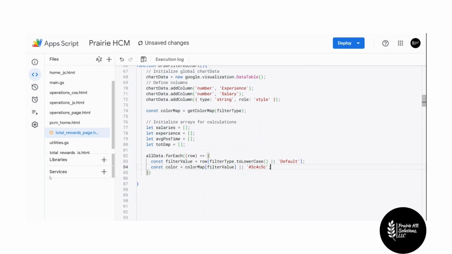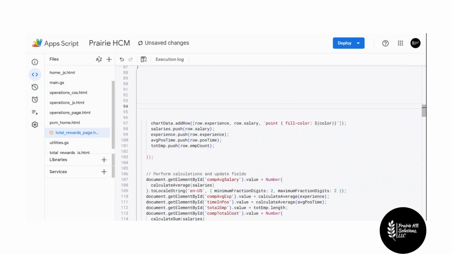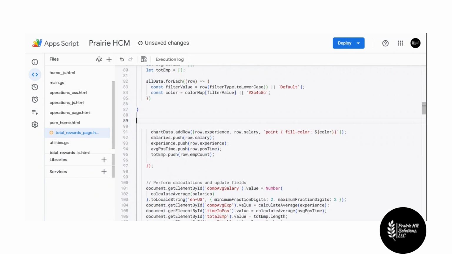Now what we can do is come down here. Let's get rid of all of this because we don't need that anymore. It worked if we were not going to do this dynamically. So now what we're going to need to do here is, outside of this for each, we are then going to need to do our chart data.